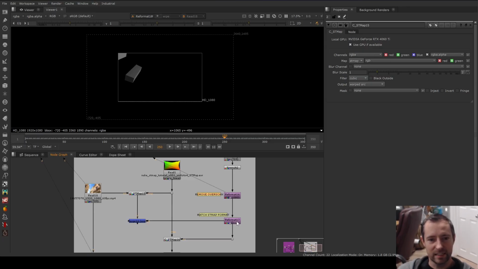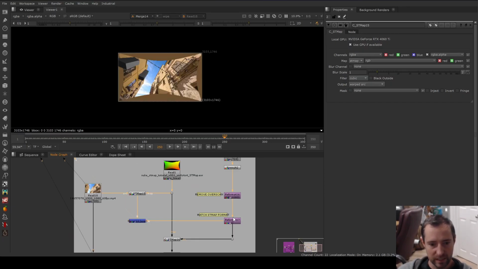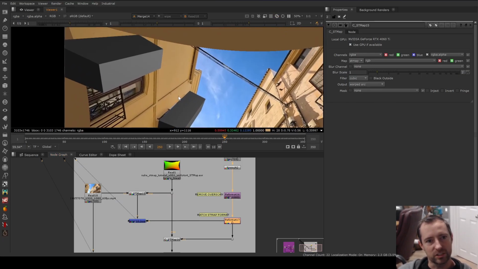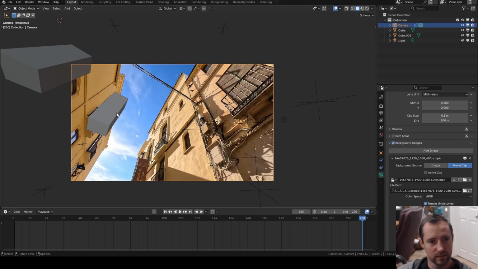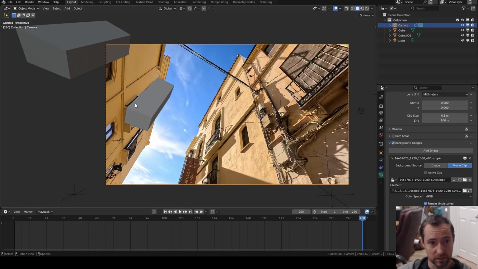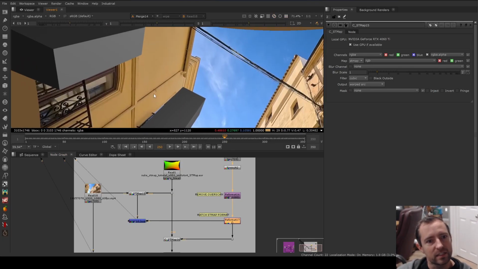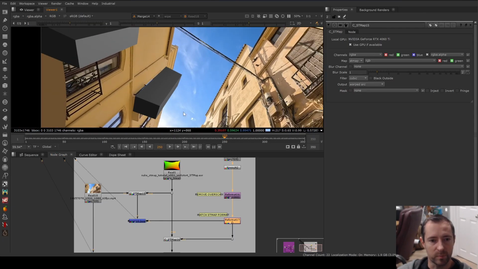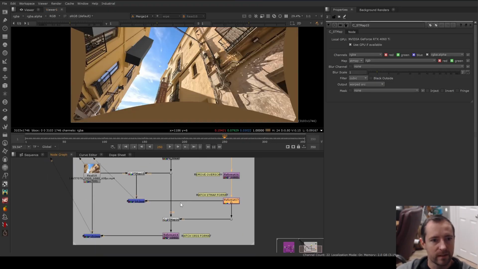And then it's a good idea to match the STMap format when you're going to overlay it on top. Because if you don't do that, it's going to look like that, and it's not going to line up properly. So you want it to match as you're lining it up. And so that looks nice. That looks good. So yeah, you can see here in our Blender window, in our 3D viewport, on top of the undistorted footage, this is where our cubes are. So we can see that they are in the same spot here in the Nuke comp. So it's all good. So once they're overlaid on top, then we know that they're in the right place.